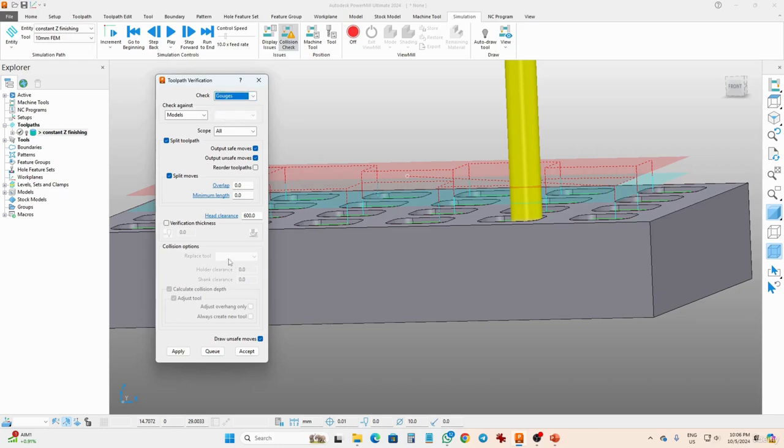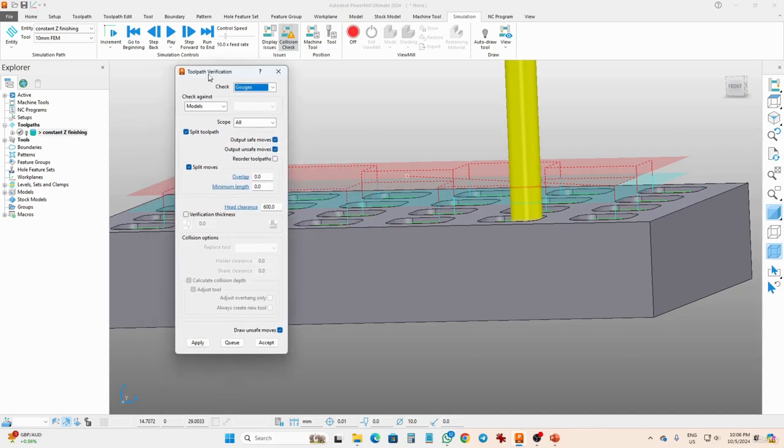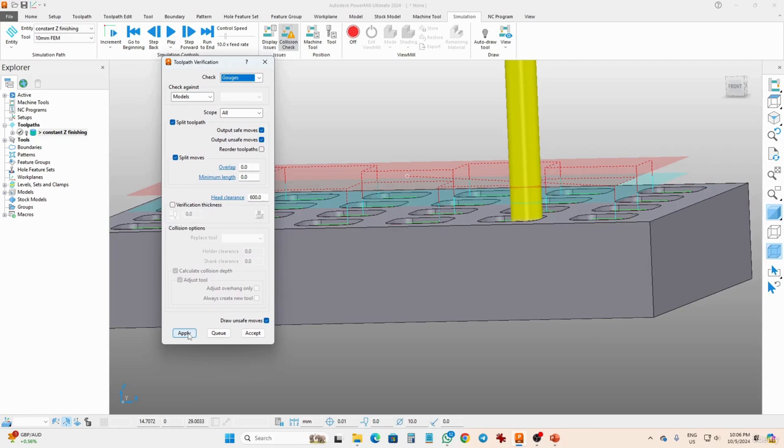No one needs to change anything in the toolpath verification. Just go and apply it. When you apply it, you will find out that no gouges were found. Why?